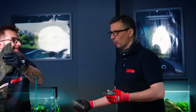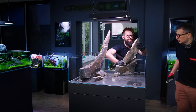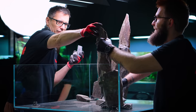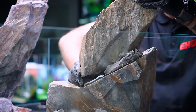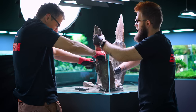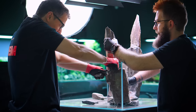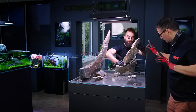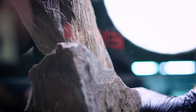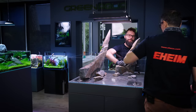I'm checking from all sides, so these aquariums need to be checked from all sides. Just a little bit, like that. These are serious stones. It's not a problem to combine these stones when they're not visible. It's just for support, and the glue will cover it, and the plants will cover it. Don't let it go. It's fine. Okay, I like the angle.